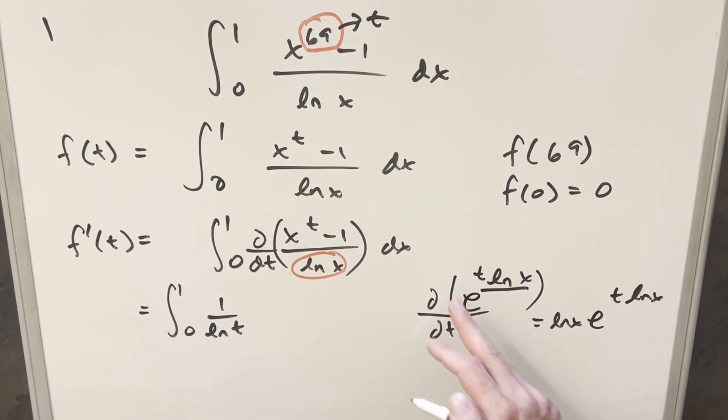And then for this, what we do is we just rewrite it, put it back the way we had it. So this is going to be the same thing. But it's like this right here is x to the t. So I can rewrite this as x to the t times ln x. So putting this back in for our derivative, this is going to be x to the t times ln x.